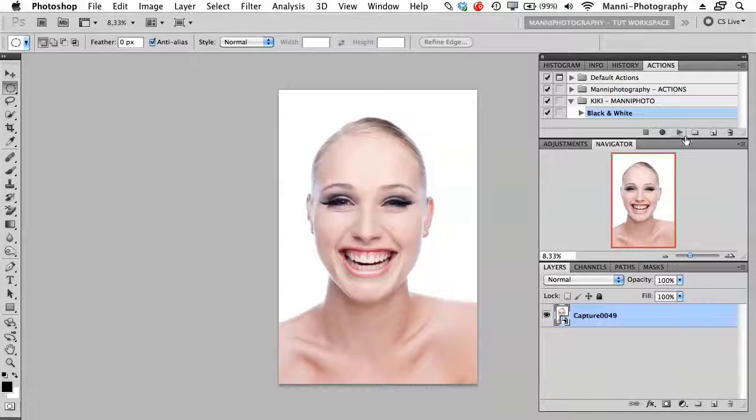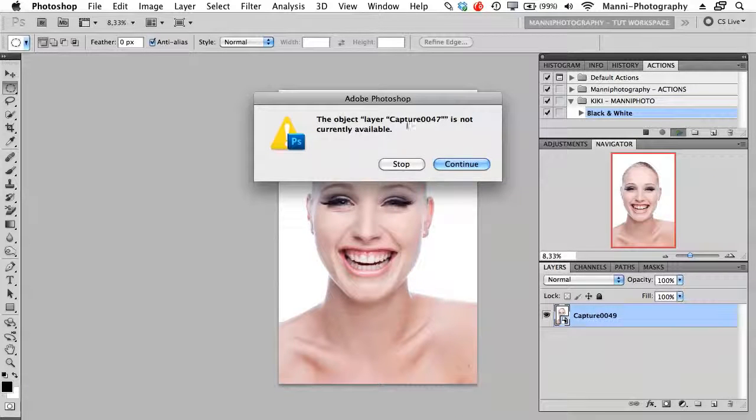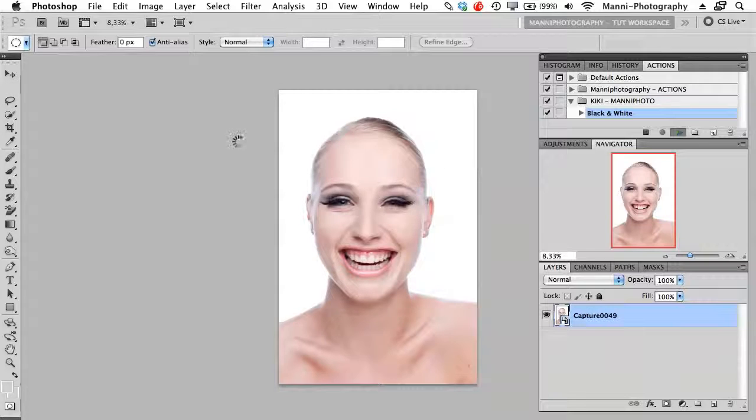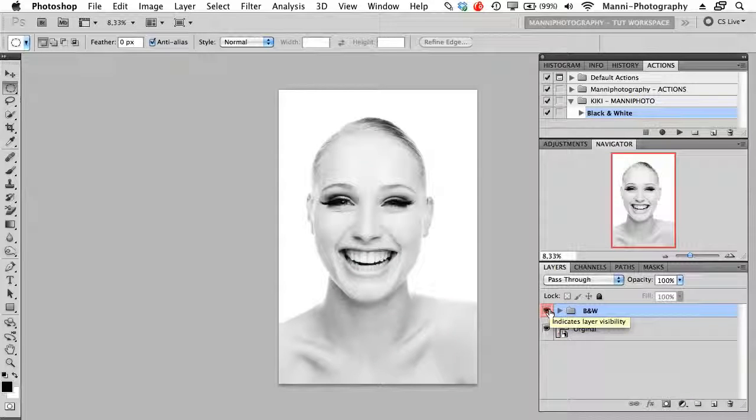Then I'm going to go back to my actions here at the top, select play again, and it's obviously going to ask me again, do you want to rename that current layer to that name? Yes, continue, and check now. It will create everything exactly how we did it earlier, with your conversion, even your original layer in a smart object, and wow, for me it helps me so much to just convert my stuff quicker, to work quicker, my workflow gets quicker.